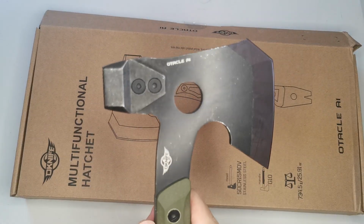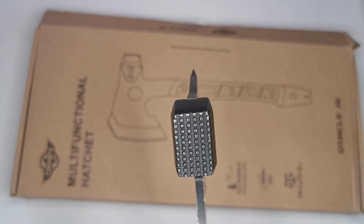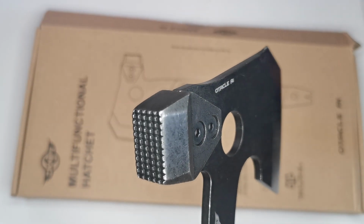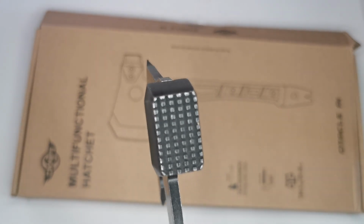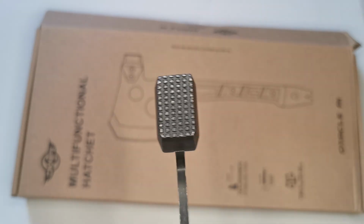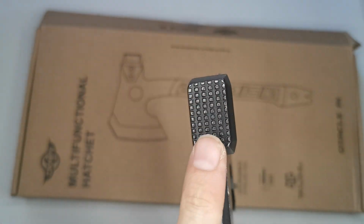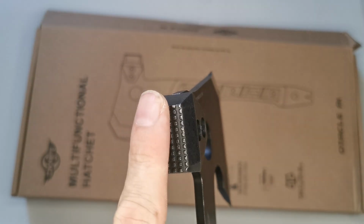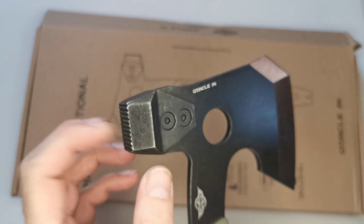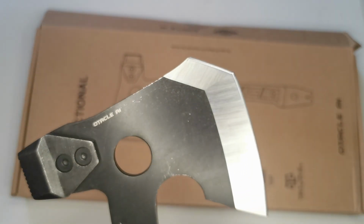Okay, so check it out. First thing I want to do is look at this. It's a hammer basically. It's a meat pulverizer. You can use this to nail stuff. You can even use it as a weapon. I'm not going to say much. You can use your imagination. But this kind of reminds me of those medieval times, with the mace and different clubs, and then you have the meat tenderizer in the back. That's cool.